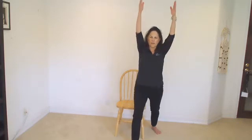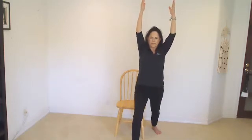The next time you come up, we're going to hold the pose, breathing in and out. The strength of a warrior. This is Virabhadrasana 1 or warrior 1. Take a deep inhale here. And on your exhale, return to the neutral position.